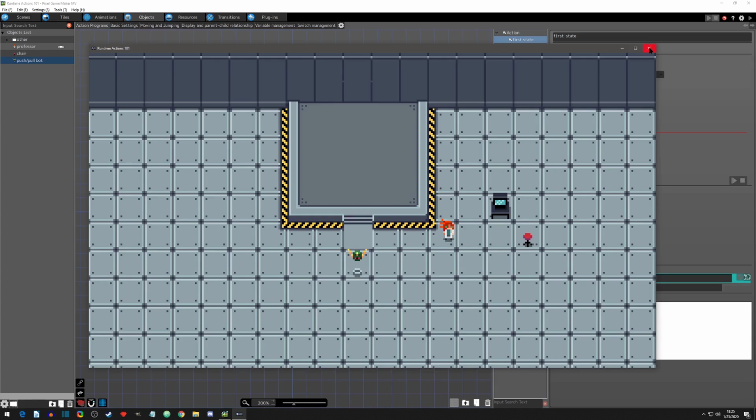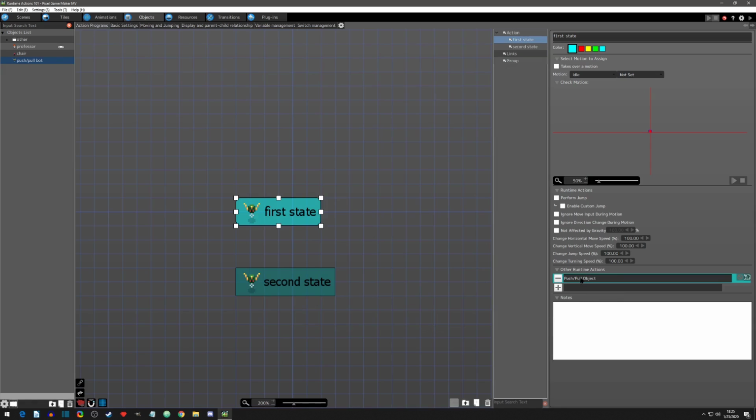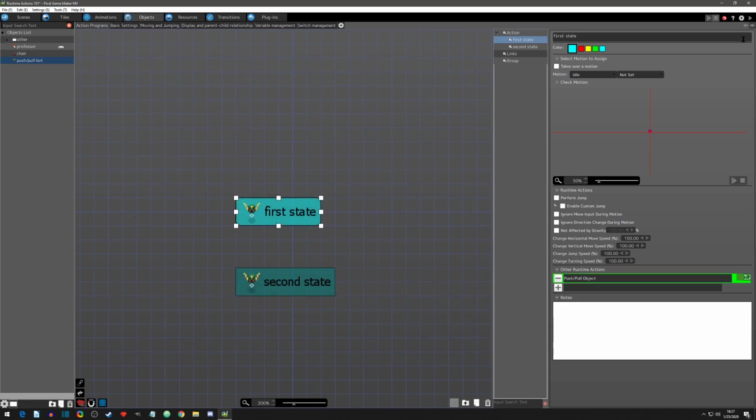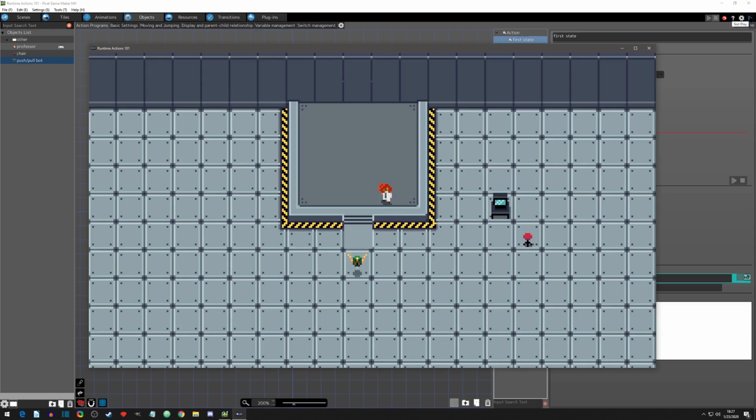So with that, I'm going to exit out of here. I'm going to go back to push pull. And now instead of a 360 emission angle, we're going to try something like a 90-degree emission angle and see how this works. So if I was to click OK and playtest on this, now we have to try to find this emission angle. So I found it right there, and then I'm finding it right here, and then I find it as I go diagonal right there.